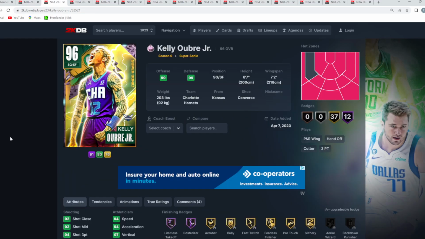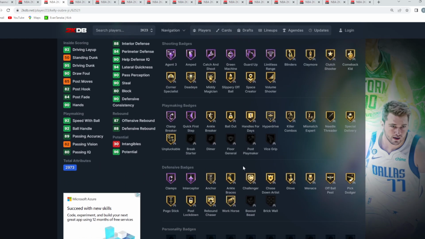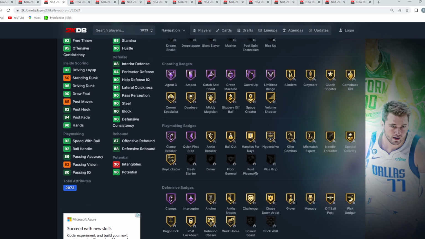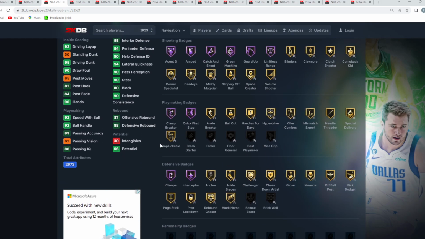So Kelly Oubre Jr. here is going to be the first card we're going over. First off, talking about his badges, he's almost got every single badge in the game for playmaking and defense. So defensively, I think he just needs Brick Wall, add that on gold. I think Break Starter, you can maybe add or Dimer if you wanted to, because he doesn't need any shooting badges. And then I would say probably give him Rise Up, give him Giant Slayer. Those are probably two must-have finishing badges. And then, like I said, probably the Brick Wall, Break Starter, and Dimer.